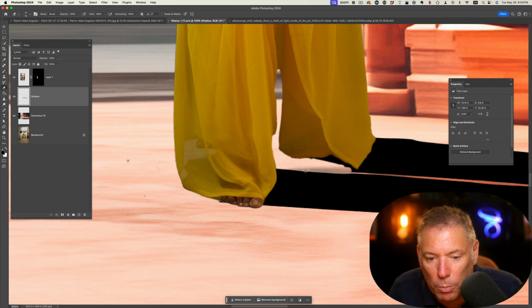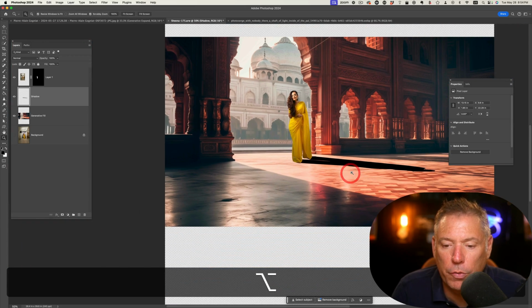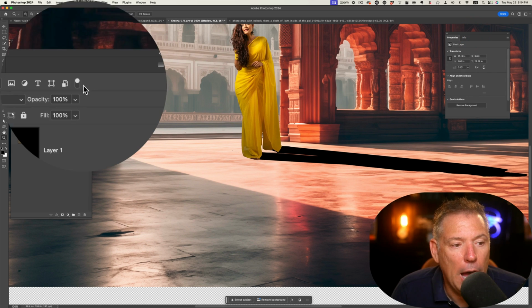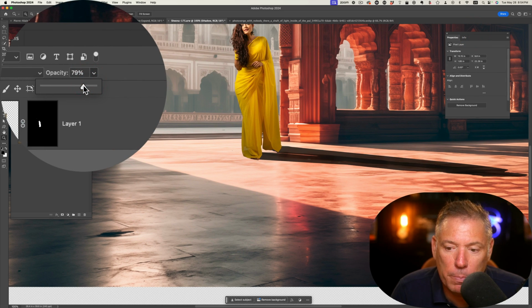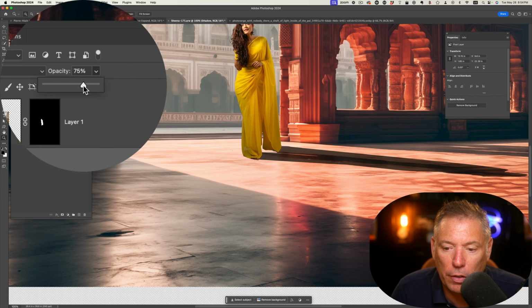I'm going to make it blurry, so it's going to be less weird. And you'll see there's different levels of shadow. Okay, that's just a first step. Now what I'm going to do, two things. I'm going to lower the opacity so that it blends better. I'm going to lower the opacity here.